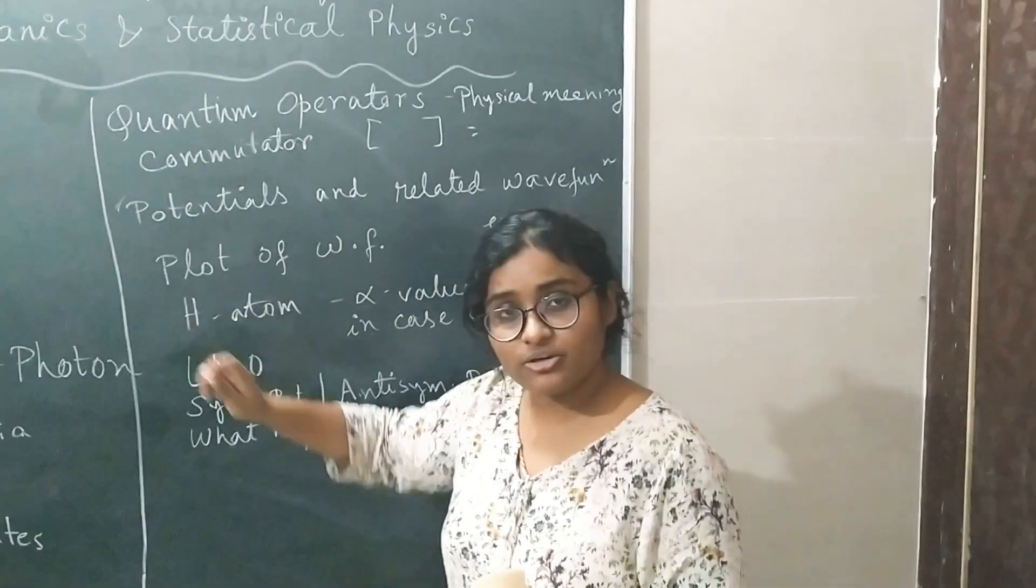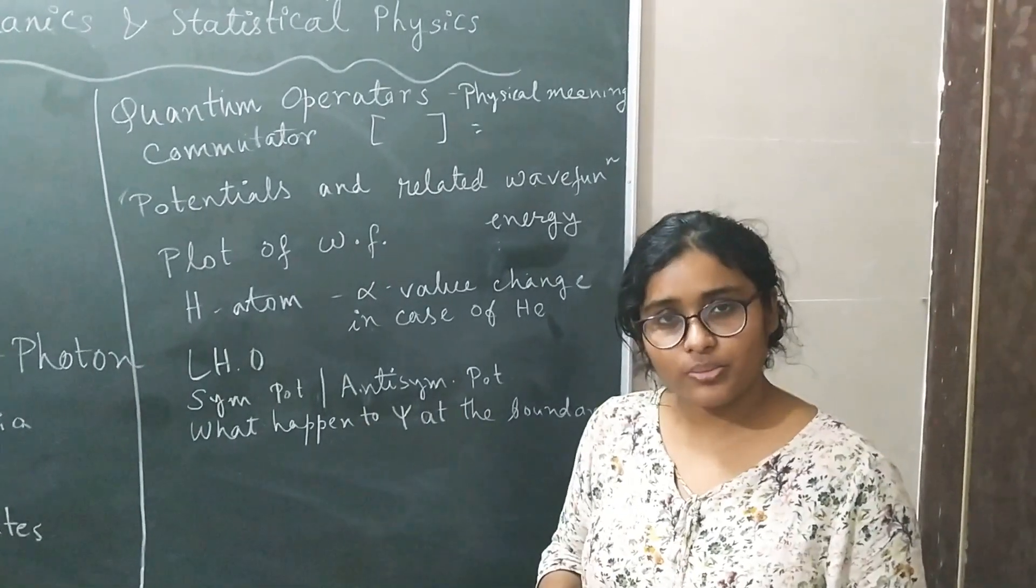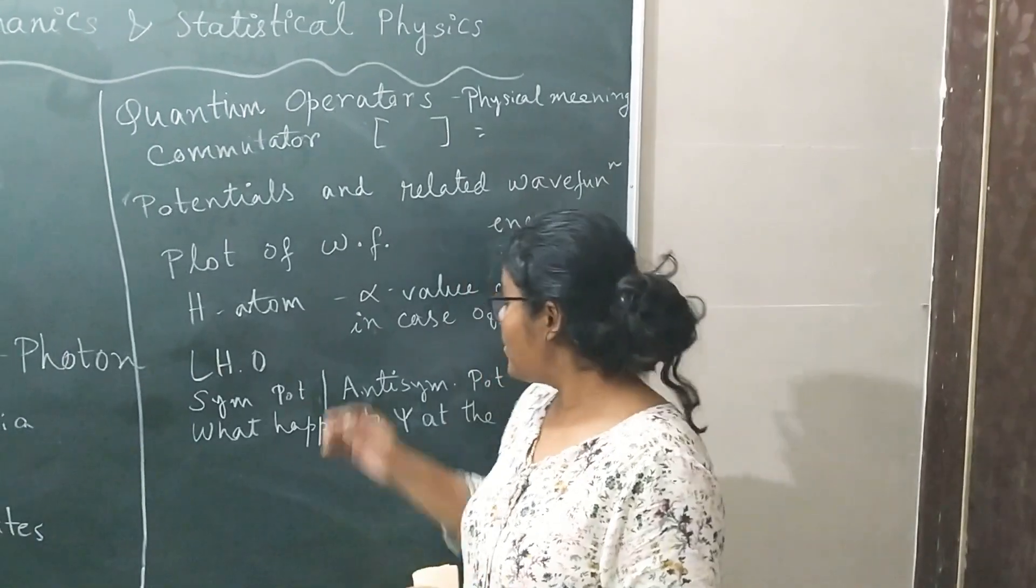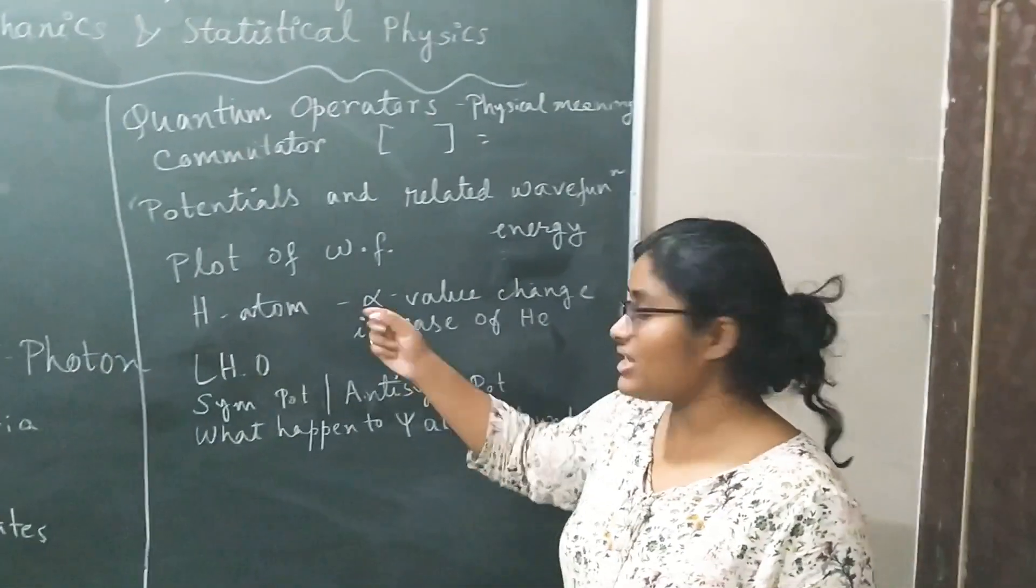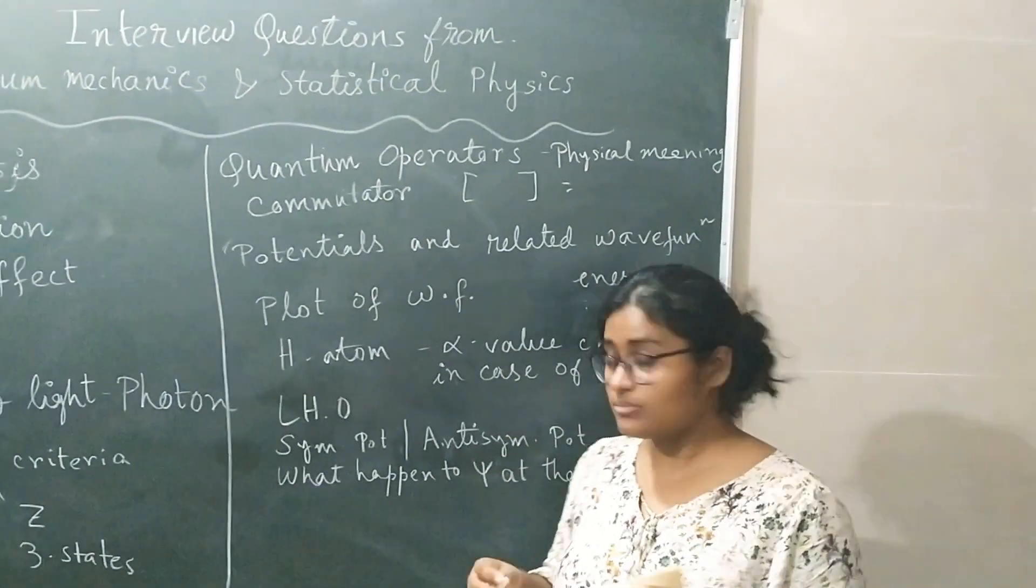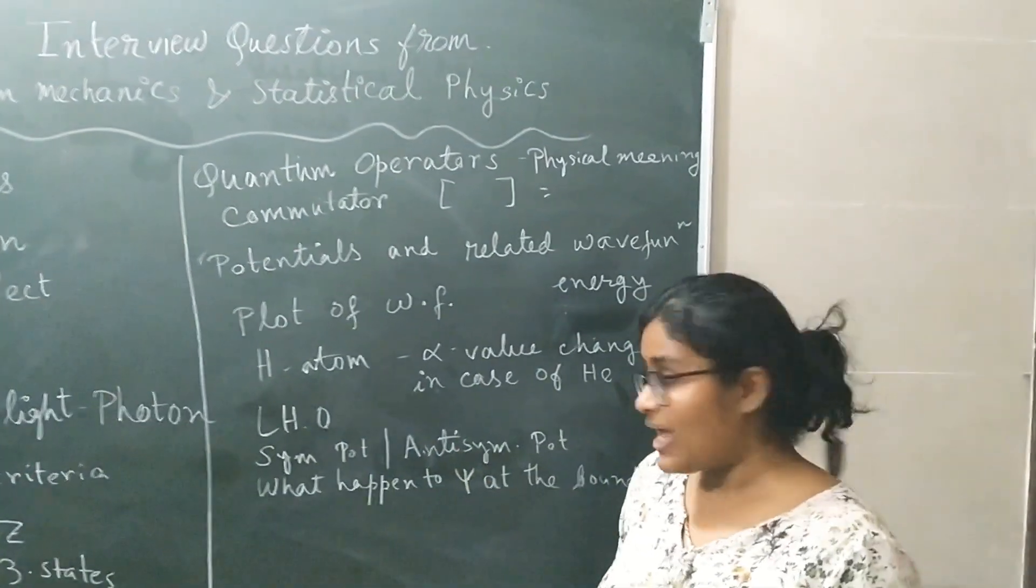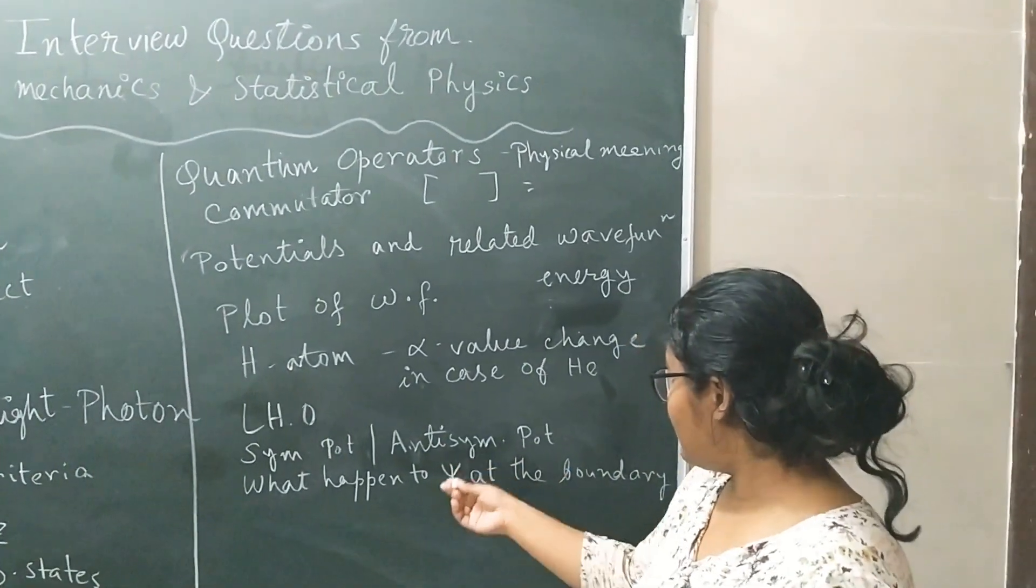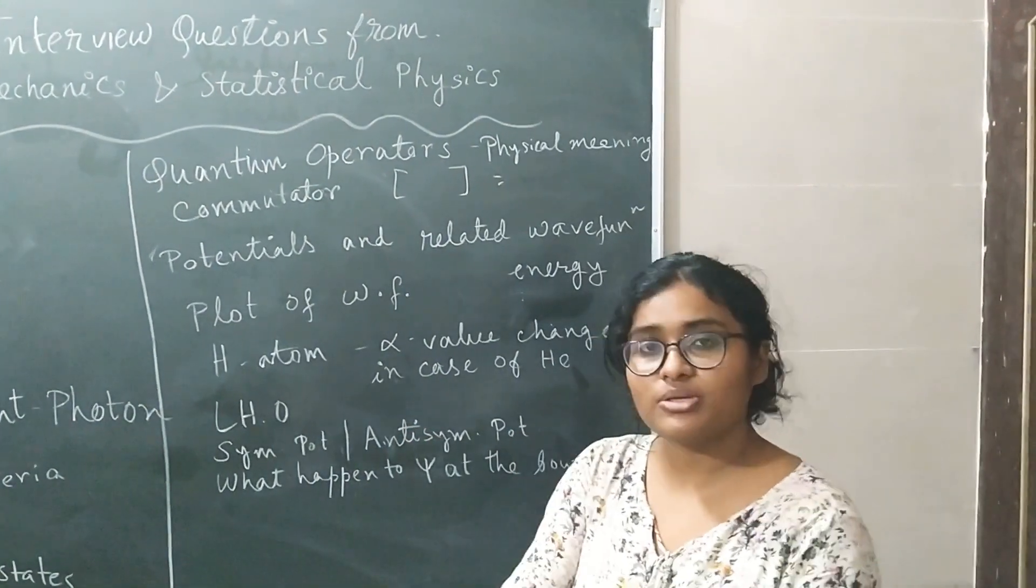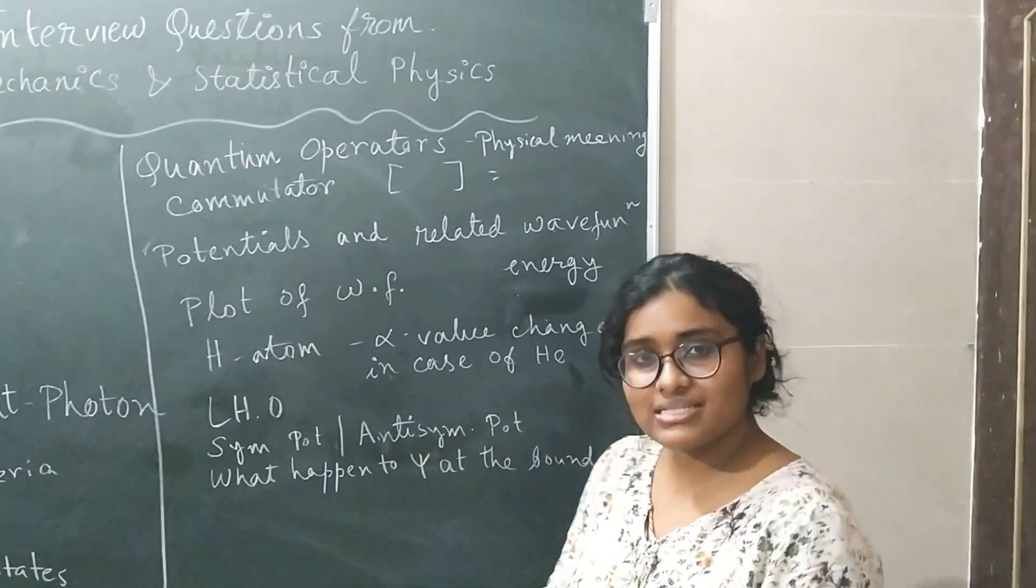You have to know that, from hydrogen atom also, they can ask you that, plot the position, what is the potential of the hydrogen atom problem, what are the eigenfunction, ground state eigenfunction of the hydrogen atom, what are the eigenvalues, of the energy eigenvalue for the ground state of the hydrogen atom problem, how the eigenvalue can be changed in case of helium or any other molecule from hydrogen. And they can also ask you that, from the perturbation, that if you, in this potential, you take a perturbation of the, with x or something, what will be the changes in the eigenvalues.